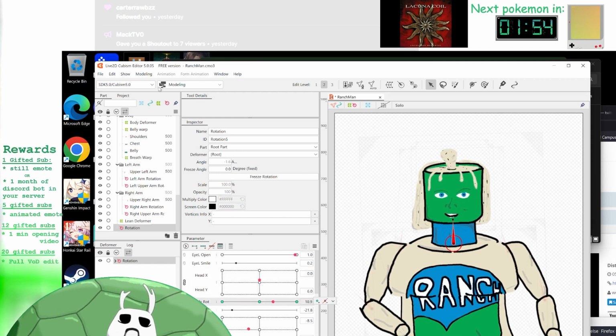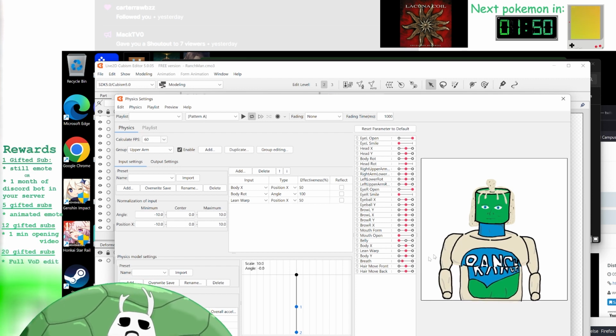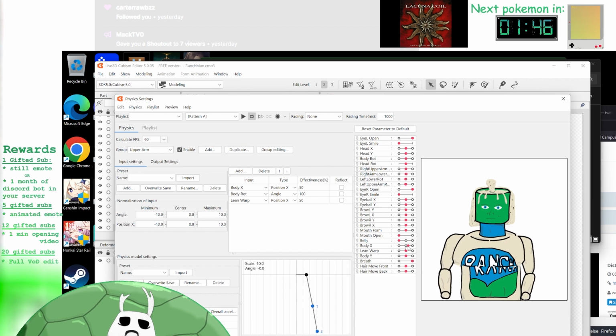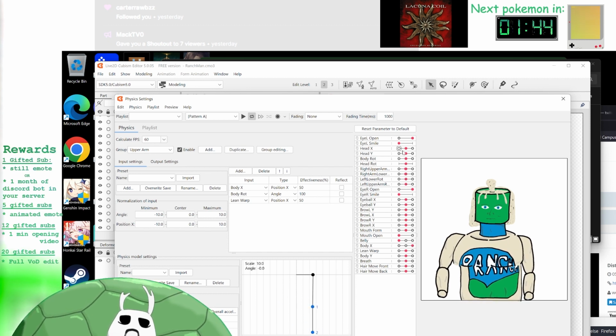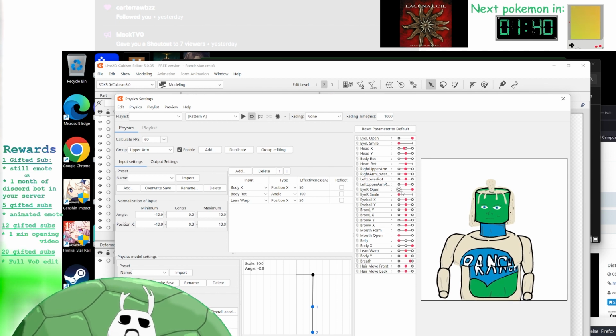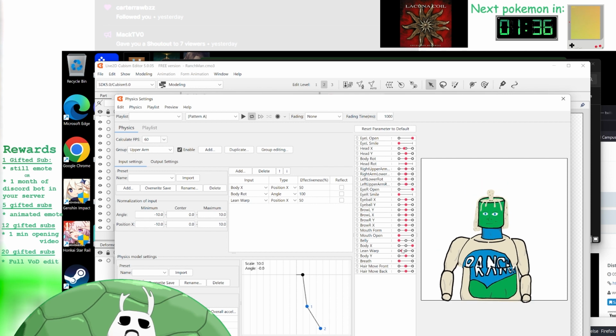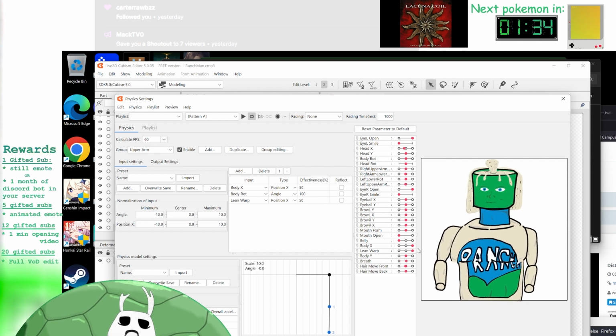I can show you the physics here. If we go to the physics screen, you can see this is kind of like what he'll look like. And you can see he has certain motions he can do, like he can wiggle his top. He can move his head around. His hair bounces around with that. He can also lean backwards or lean forward. So if you want him to really get in your face, he can get into your face.